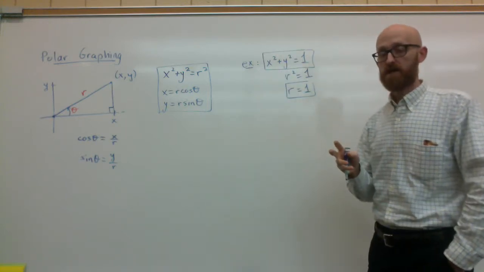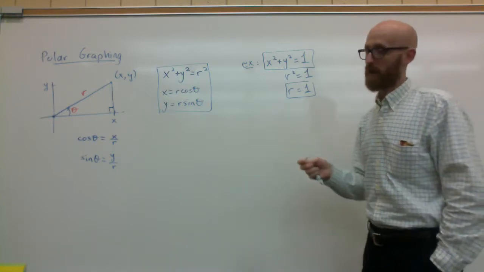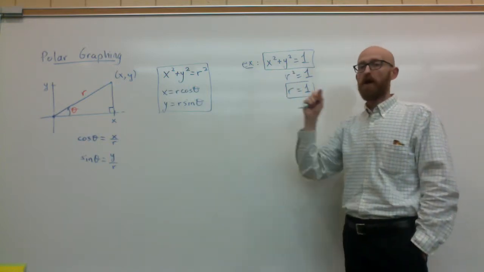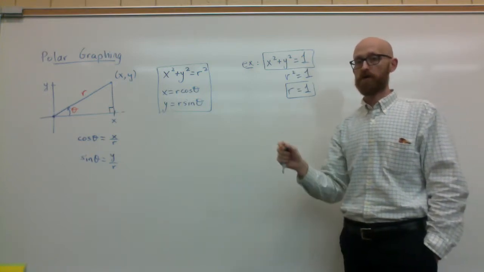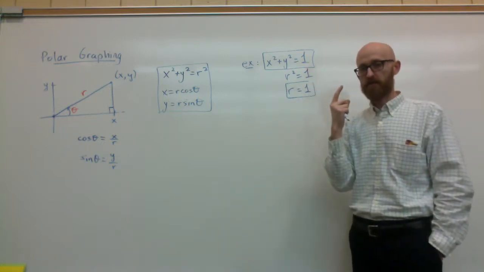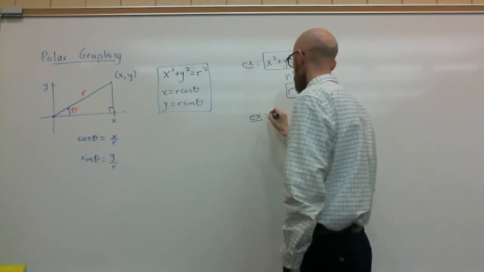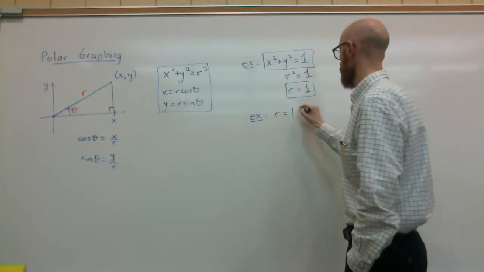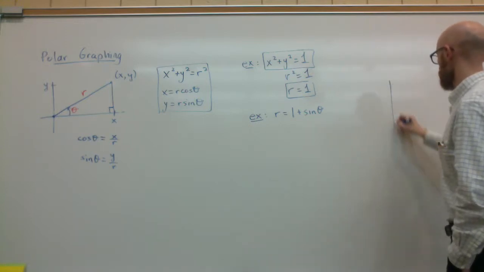For example, if I was to say to you, draw an object whose distance from the origin is always 1, you'd have no problem doing that. You'd know that it just makes an orbit about the origin. But if I told you, tell me the set of all points whose coordinates squared and summed are 1, it's probably a little difficult for you to just immediately conceive of a circle. So let me give you a different example where you probably have no background knowledge, and that'll be 1 plus sine of theta. So I'm going to graph 1 plus sine of theta here.